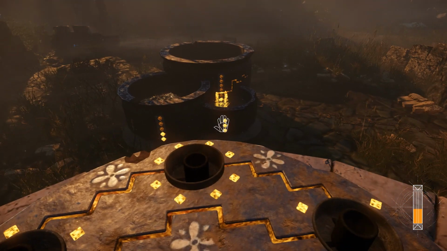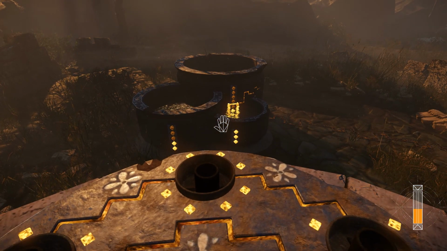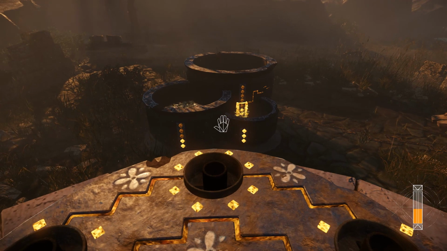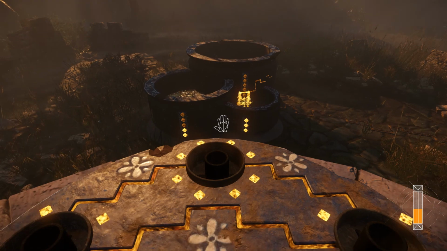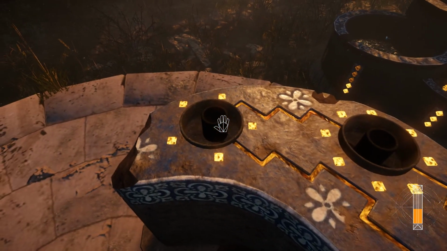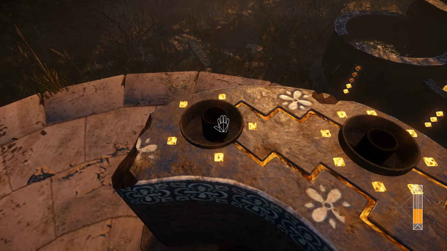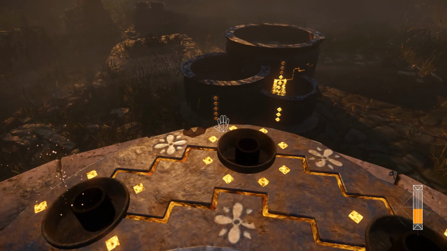Now we've got 2, 3, and 3 in the various containers. I want to end up with just 1 in one of them, though. That would be the most useful. Let's put all of them back into the central one and start again.